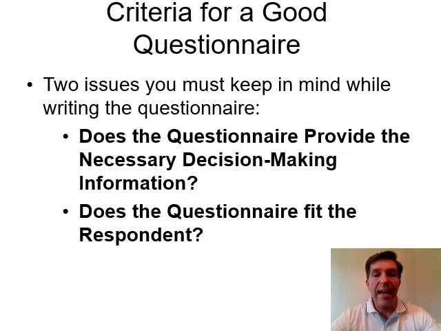Good. And the second question is, is the questionnaire appropriate for the respondent? Does it fit the respondent well? What this means is, is the respondent an appropriate source of information for our study, okay? So for example, if you're interested in questioning people that are of a certain age group, right? It's important that the answers that you record are only from people in that age group. So you're going to have some screener questions, as we will see later, to ensure this. Okay.